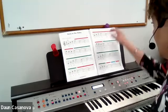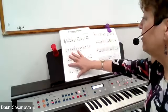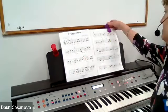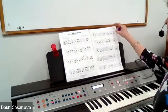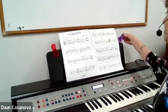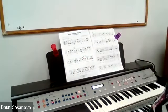All right, do you remember what we did last week? The Beer Barrel Polka, page 54. And there are several pages. But if you just play the first part of the song, you are 100% successful.